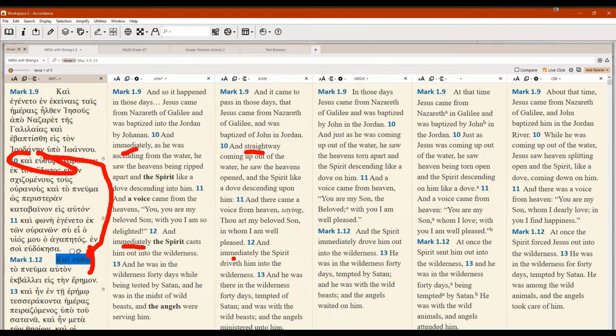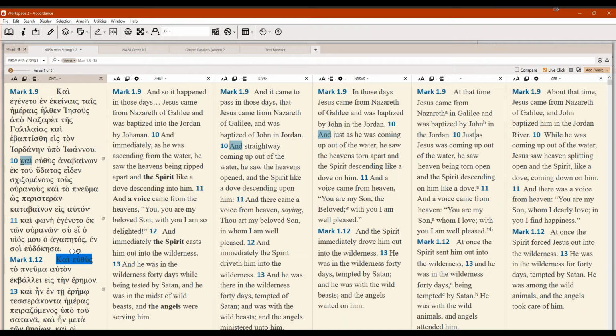And notice here the King James Version uses "straightway" in one and "immediate" in the other. The NRSV uses "just" and then "immediately." The NIV uses "just as," and then down here it uses "at once." Here they didn't use it at all, and here they use "at once." So that inconsistency that you see in the other translations obscures what is a nice connection in the Greek. And so for me, that's an oral characteristic that I'm going to try to pick up in my translation as well.